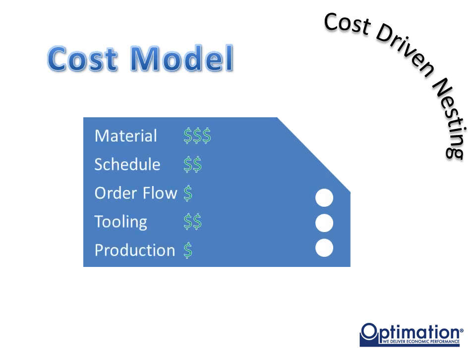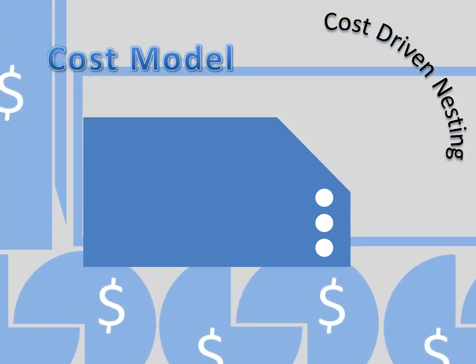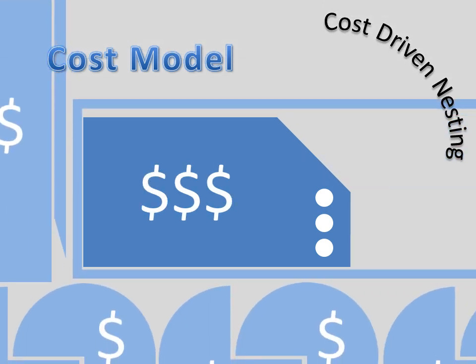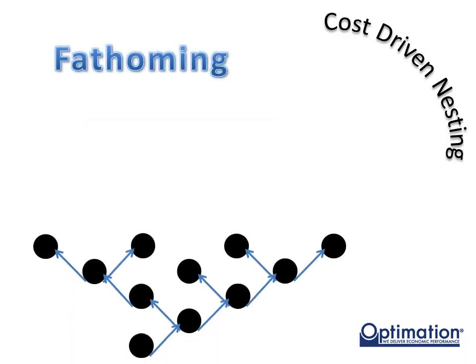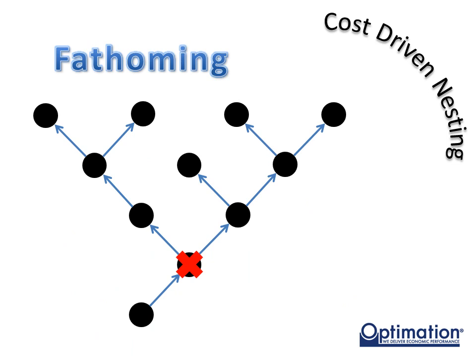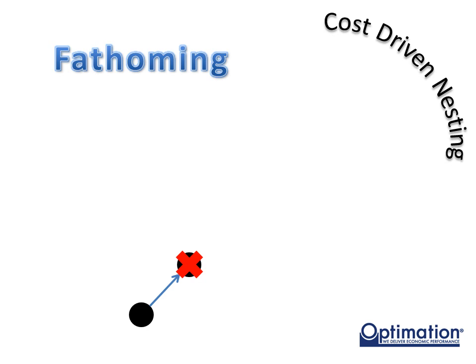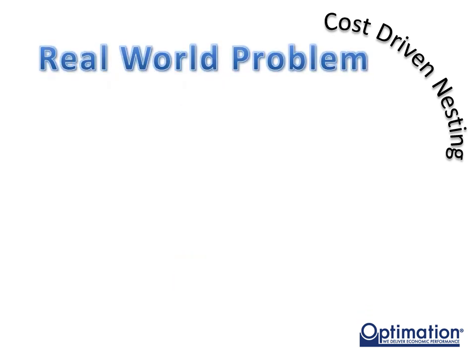A, a cost model is developed that will allow costing of parts. B, all costs are considered by calculating a value for each part based upon how it is nested. C, as a nest is built, multiple costs are considered. D, fathoming uses the experience of the first nest to eliminate possible nests that cannot be better than the ones already built. This eliminates all of the poor performing nests without having to build them. By using fathoming, only a few best possible nests are built, and the one that contains the optimal solution is selected. The advantage of this solution is that it considers the real-world manufacturing problem.